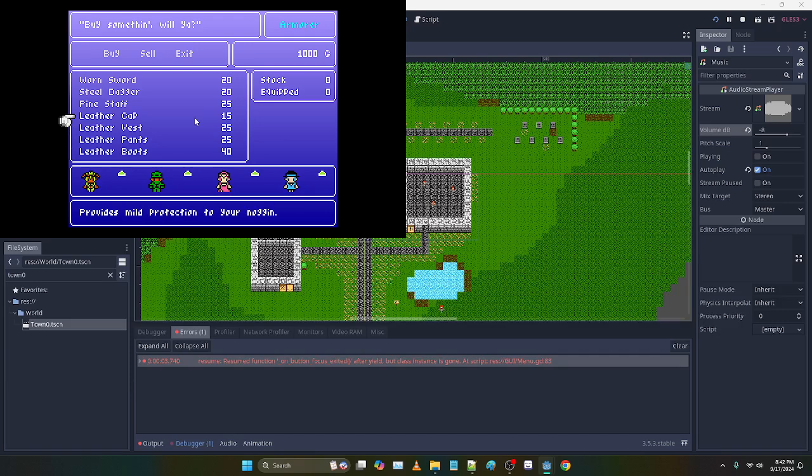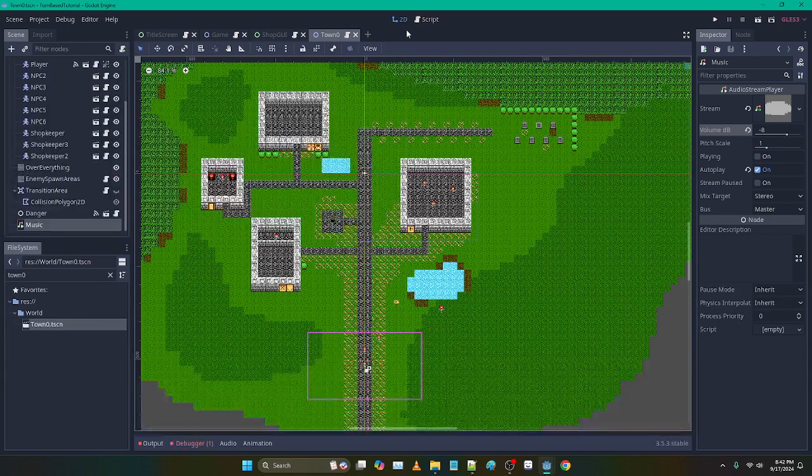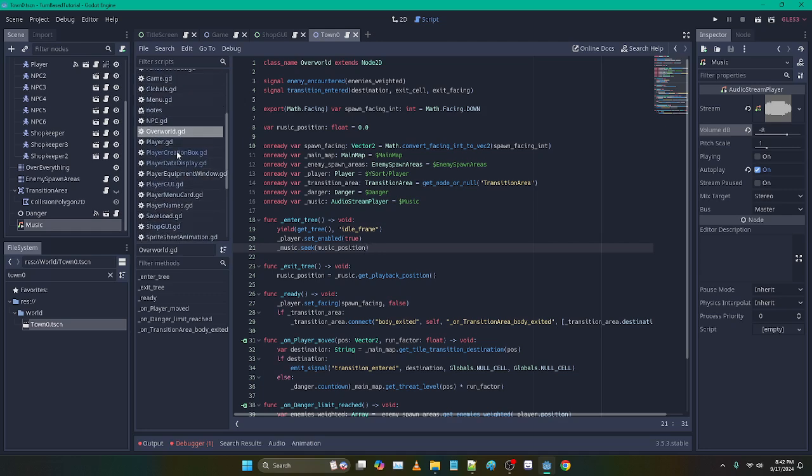I think we'll make like a cloth armor type, and we'll give all of them that. And then we'll think about default weapons.